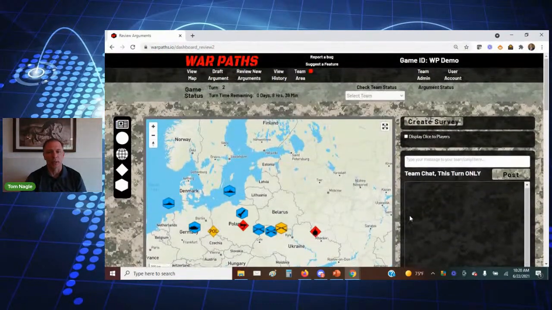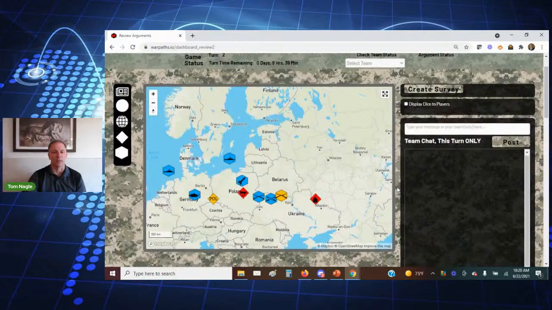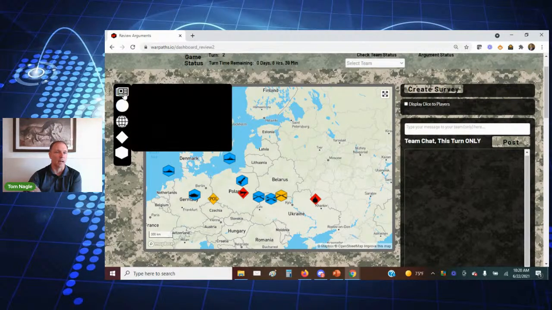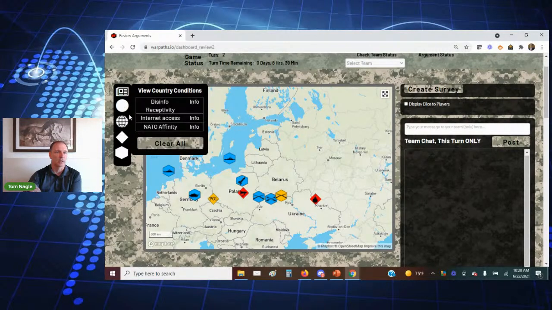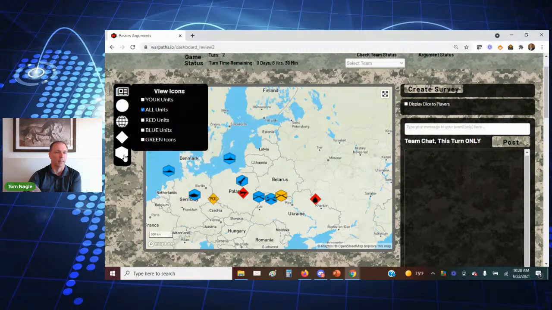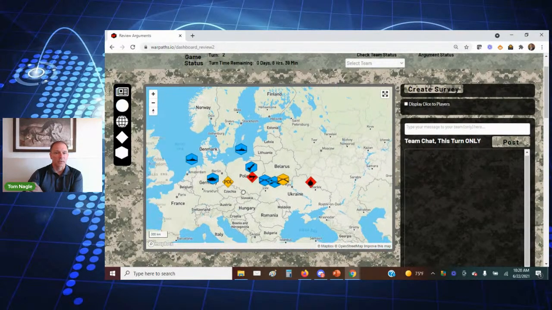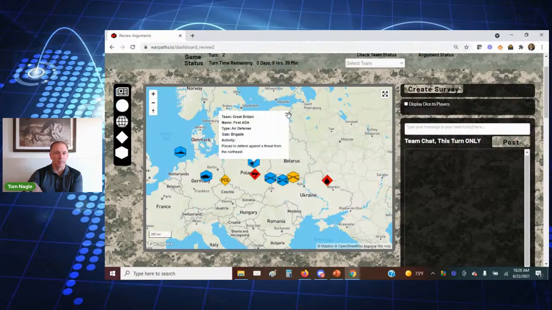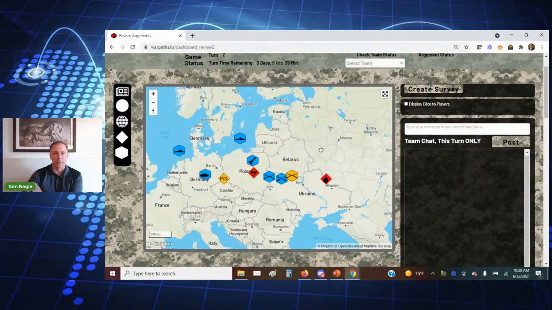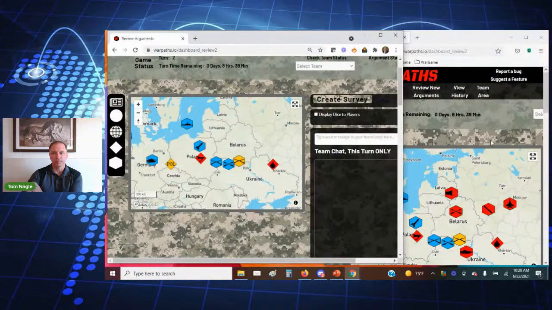Up at the top, this is designed to be kind of a dashboard to help everybody coordinate a synchronous game. All the information that you saw on the main map here in terms of the news items, the country conditions are available here in pop-ups on the side. The map is still interactive, and we'll still have all this same information available for each of the icons as you click on them.